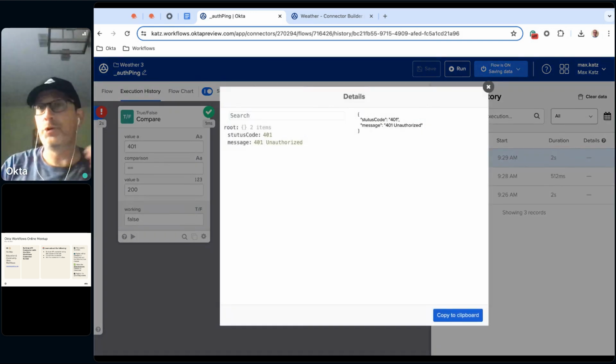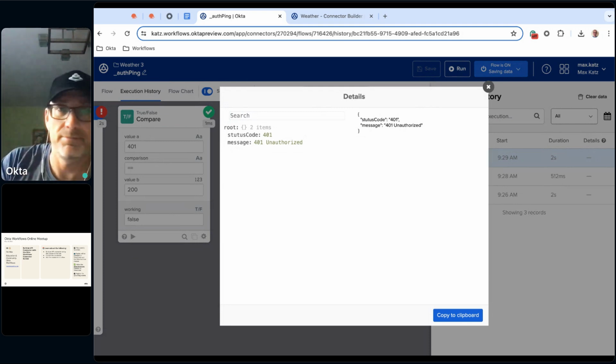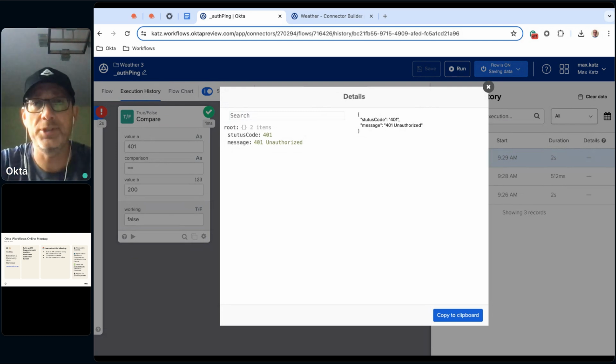Okay, so when you've been using this connector and you come to a flow and it checks the connection, and maybe something happened with the key and it's no longer valid, then you're going to see this. All right, the auth ping is not going to fail, but it's going to fail gracefully, right? You're going to see this error message, hey, something is not working there. Okay, so that's what we did here.